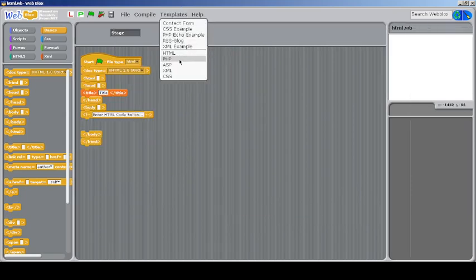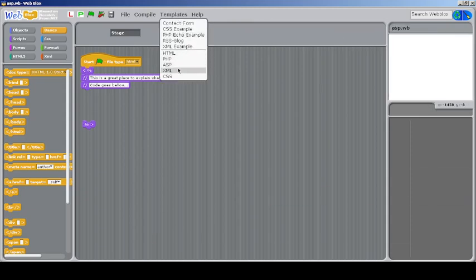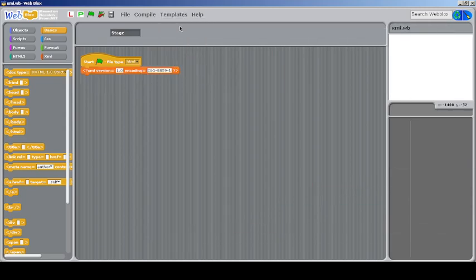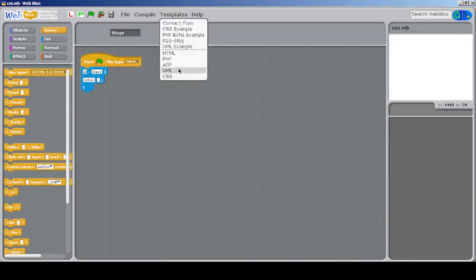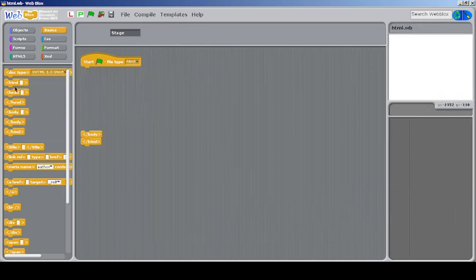But I think it didn't change that green flag. That could be a problem. So you have to change this to PHP, and only then will it work properly. Otherwise it will compile to an HTML file which contains the PHP code. Here's an Active Server Pages template. This one is an XML template. And let me just change to the HTML template, which just contains the basic things. But anyway, we'll just do it from the beginning later.